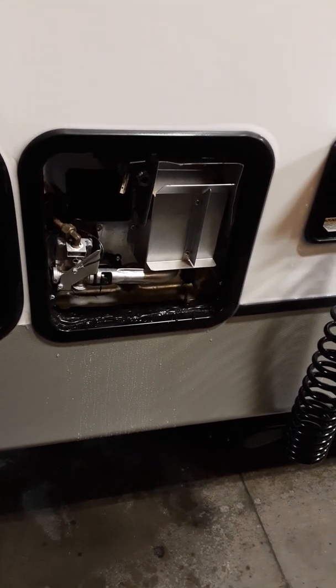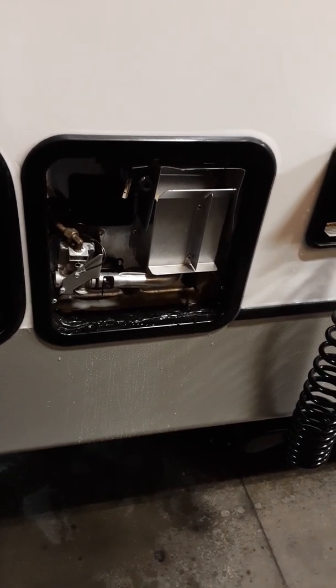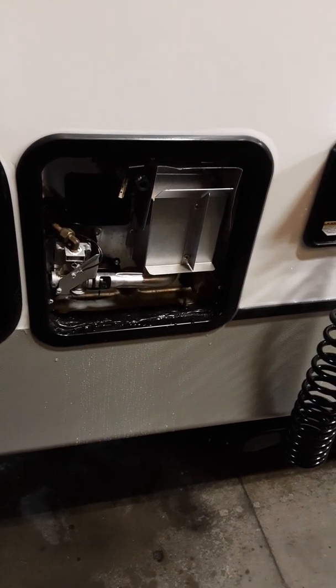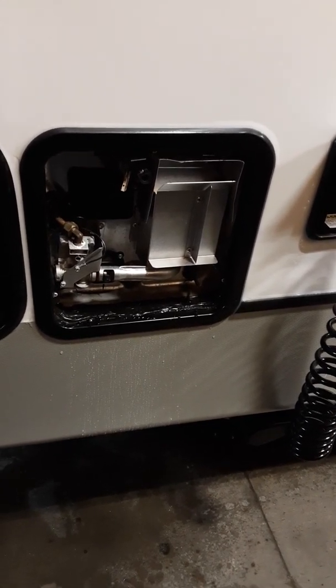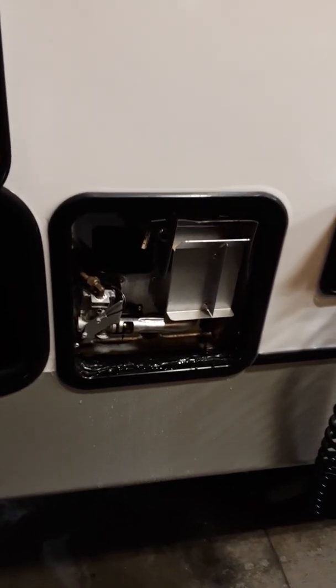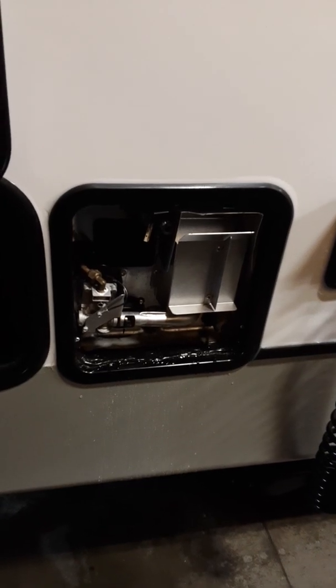So what's on now is allowing water to come in. It's like turning a lever and shutting off a whole water supply, like an outside faucet where you have your hose hookup. The lever opens it one way, and then you close it if you're shutting off the water completely. It's like you're putting a blockade into it.